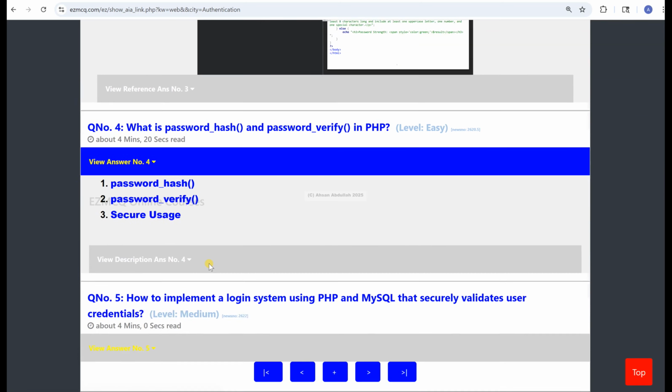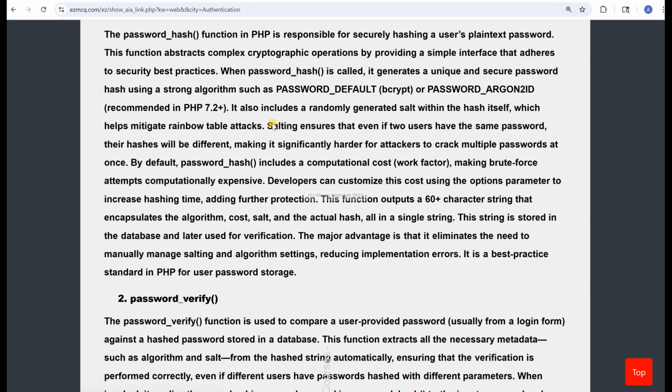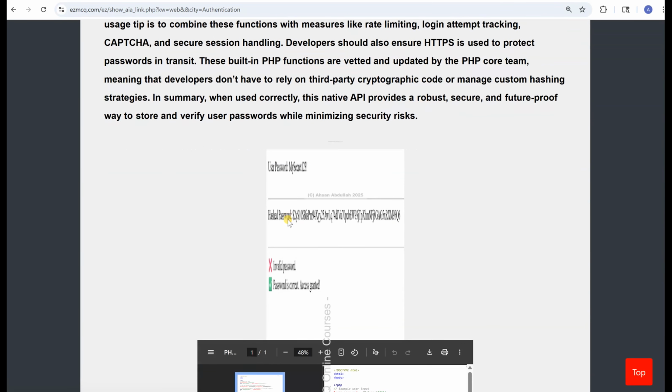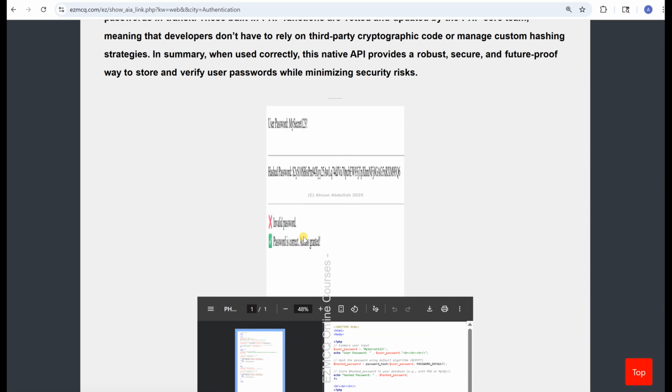All right. So as before, here are the details, right? The version of PHP to be used, and everything is written here. So you should read all of this stuff, okay? And secure usage, and the code which I've shown before. So this is the password. My apologies, it's not readable. I'll try to fix it.